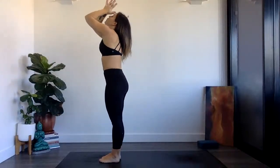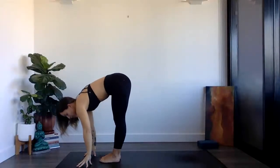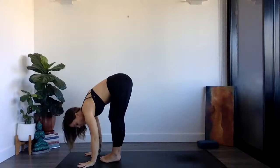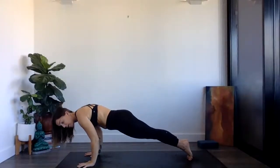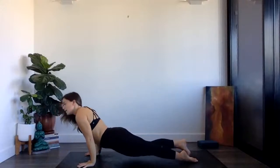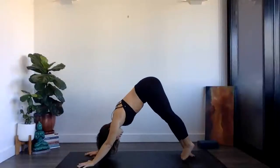Reach. And fold forward nice and slow. Exhale. Inhale, halfway lift. Exhale, your flow or step straight back to down dog. If you're flowing, plank. Exhale to lower, elbows in. Inhale to lift your heart. And we all meet in downward facing dog.